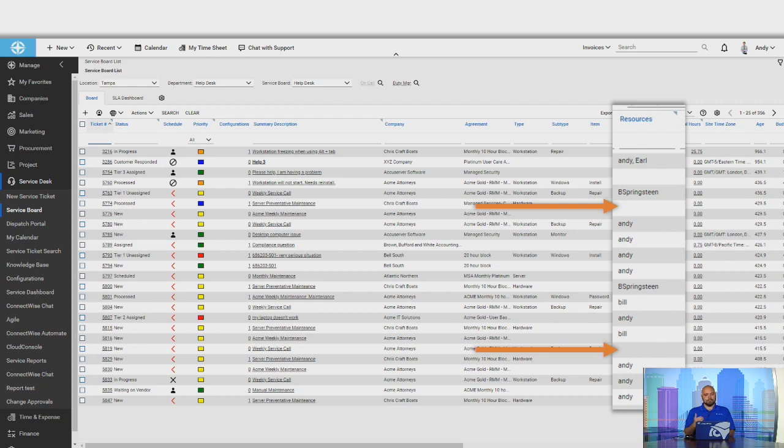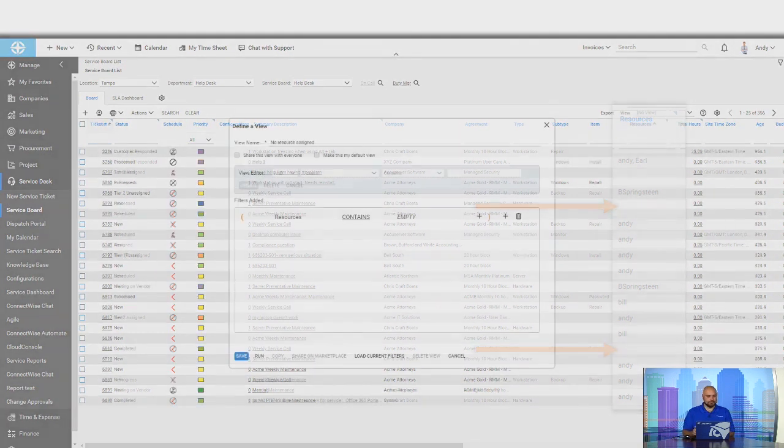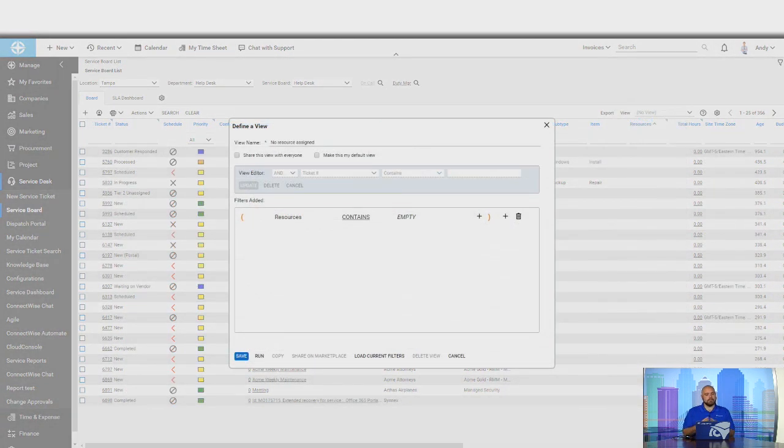And you can see with this example, it's not just issues at the top, it's staggered. So this might be a key factor for us to look into later. Why is our team trying to avoid these issues? Is there something in our process we need to fix? Maybe we need to have some additional retraining on these specific issues. But nevertheless, the best way I would recommend that we filter these out is by making a view.